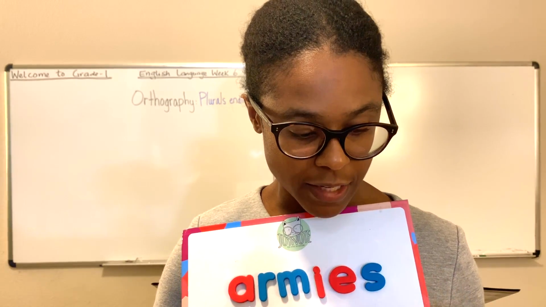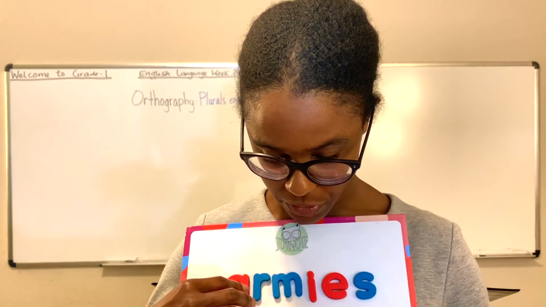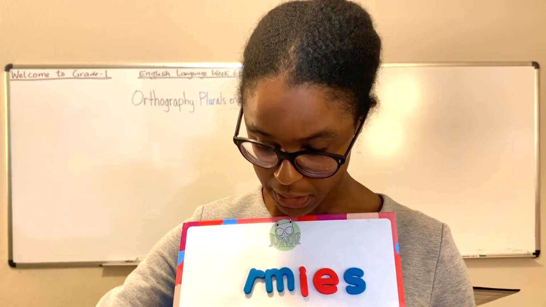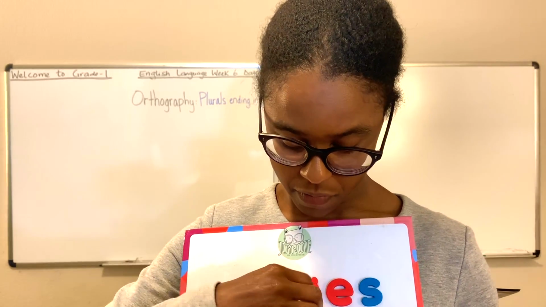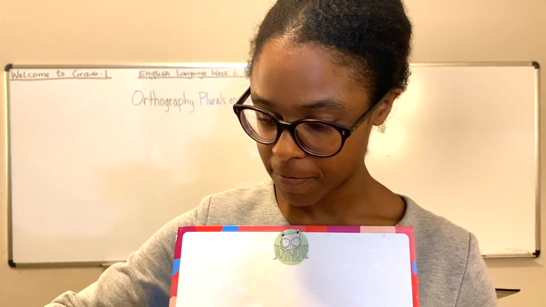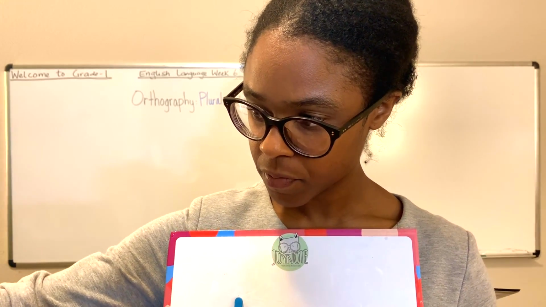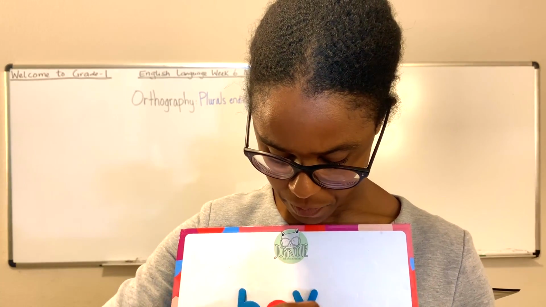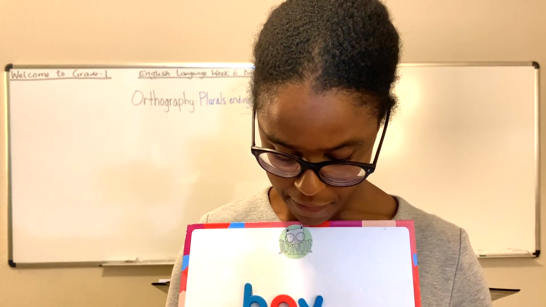Now, on the flip side of that, I still want to give you some examples of what you can expect if it's still a word that ends in Y, such as boy. The word still ends in Y, but the preceding letter is a vowel. Now what do we do if we want to make this word plural? The little boy is running around the mall. Well, to make it plural, the boys are running around the mall. We just add S because the preceding letter is a vowel.